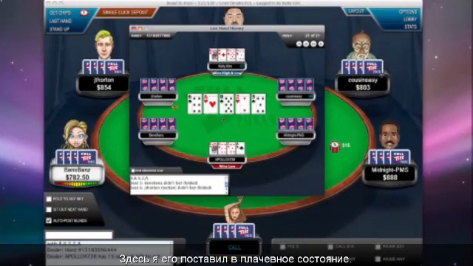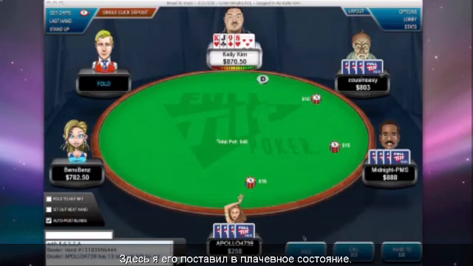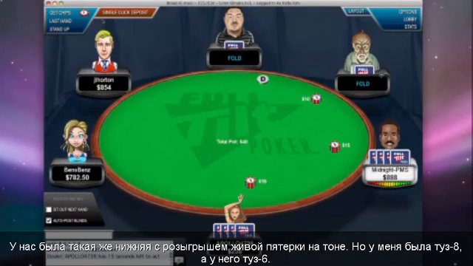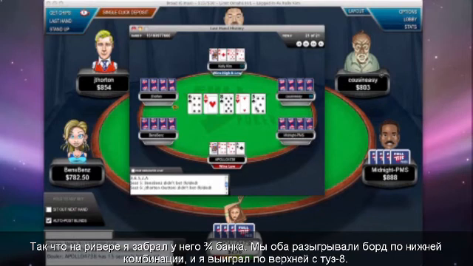See, against him, I had him in bad shape here. We had the same low. We're playing a live 5 on the turn, but I have ace 8 and he has ace 6. So, when the river came, I 3/4'd him. I won the high with the ace 8, and we both play the board for low. That's why I 3/4'd him.